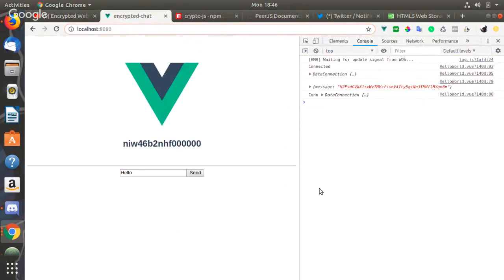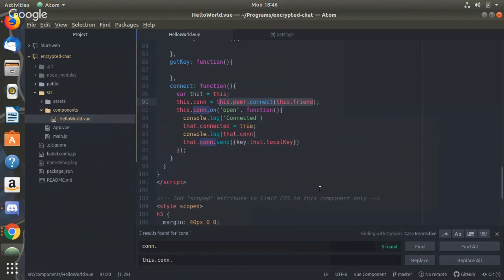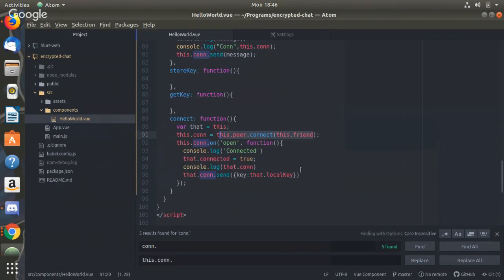This is really aggravating. I got 14 minutes to fix this. Okay. So on open, connected.